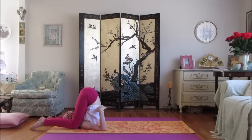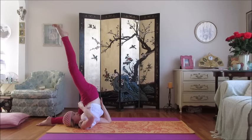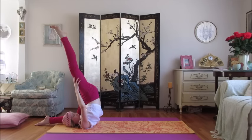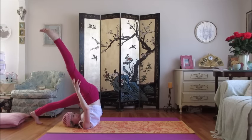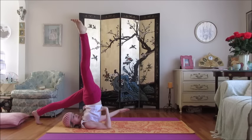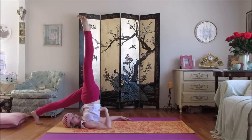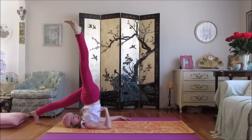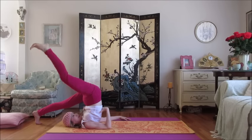Now I'm going to keep one knee down and raise one leg up. Keep the knee close to your ear. Raise one leg up. This will drain the lymph. I'm going to raise my other foot and just lift my body up even more. This other hand can be just relaxed or put to the side. I'm going to use this to balance my body, and I'm going to begin bhastrika. Bring the leg down and do the other side.